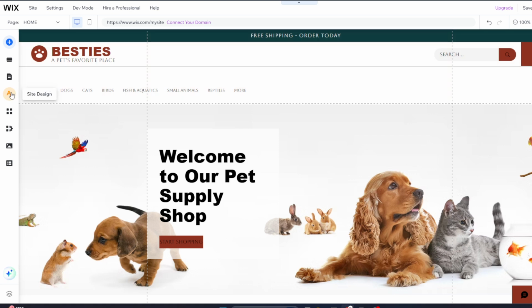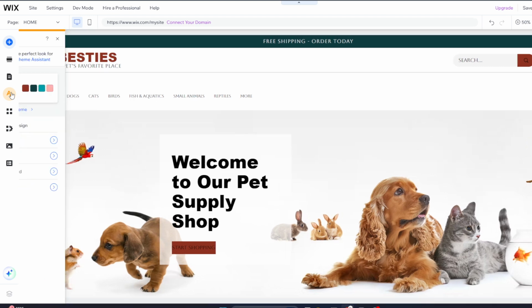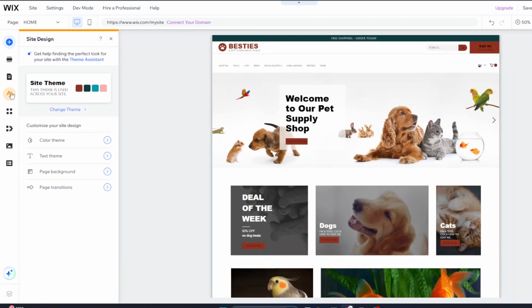Once you've clicked on Site Design, you'll want to look for the Text Theme option. The text theme is an essential part of your design toolkit on Wix. Clicking on Text Theme will guide you to all the text-related settings, where you can customize font styles, sizes, and weights. This area of the editor is crucial for ensuring consistency and coherence in all your site's text elements. It'll also help your website maintain a professional and polished look throughout, which is crucial if you're crafting a brand or trying to make your content stand out.